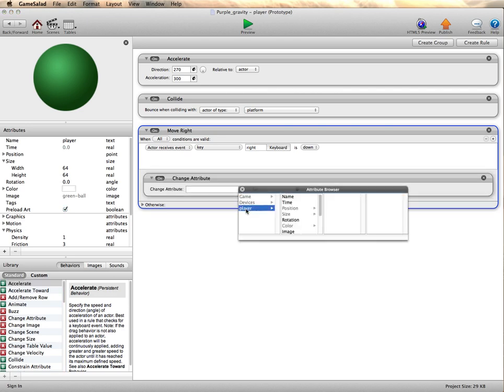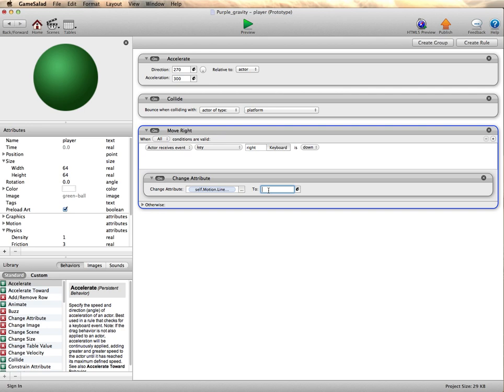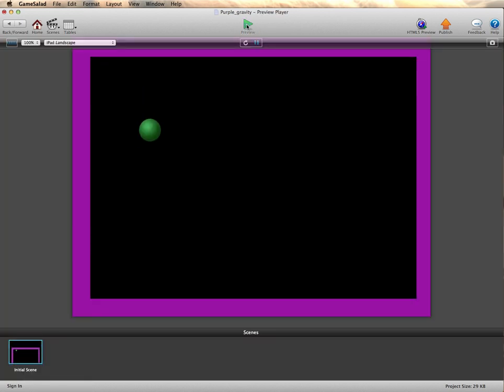We'll find the player. We'll go down to motion, linear, and the x-axis is left and right, so let's double click on x. And positive numbers move to the right, negative numbers move to the left. So for now, let's just try maybe 100 and see what that does. I'll hit my tab key, and let's just preview that. I'll let it hit the ground, I guess. And I'll hit my right arrow key. And there we go.